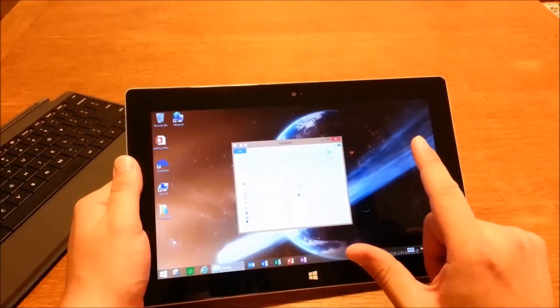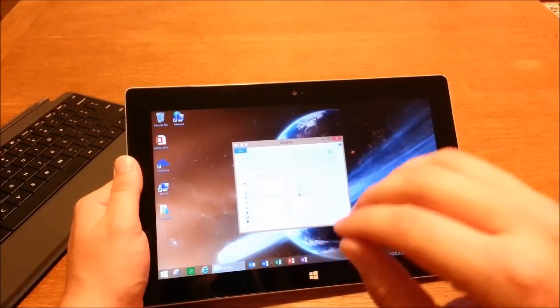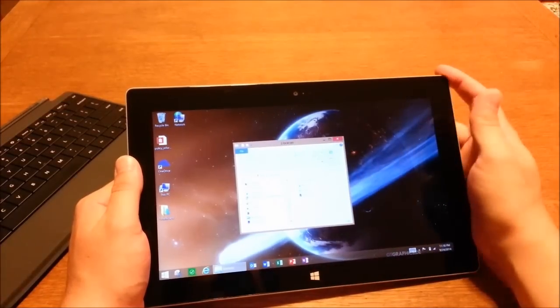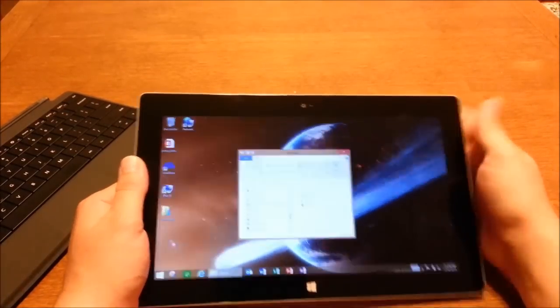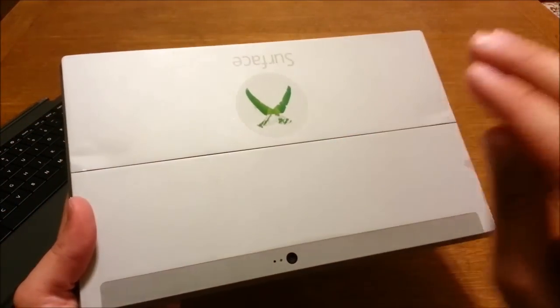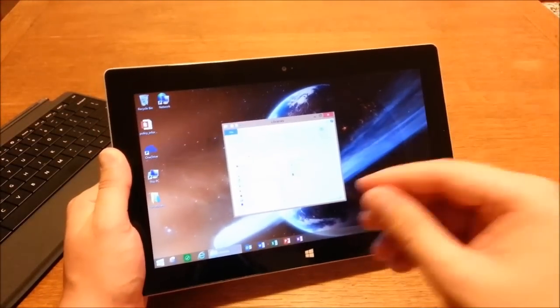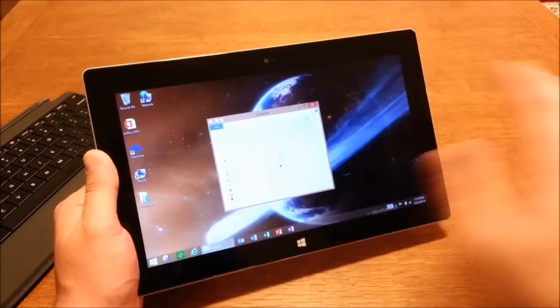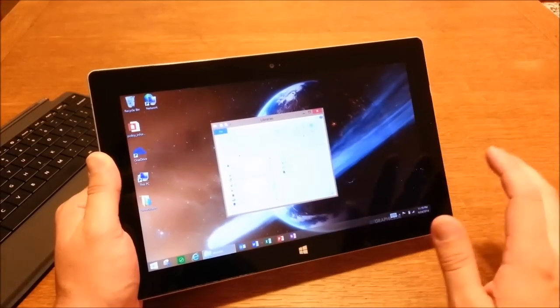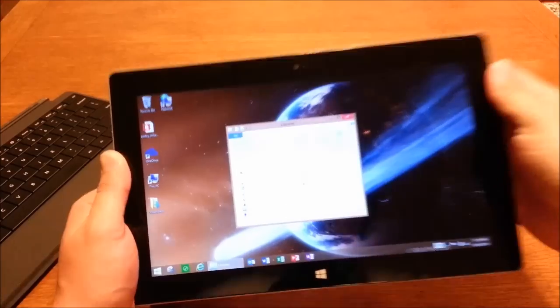One big misconception is that Windows RT is locked down, so you can't install regular applications, and that's actually not the case at all. It's not that it's locked down, it's that Windows RT devices use mobile chips, mobile computer chips. That basically means that it's really impossible for it to run a full Windows application. It's not that it's locked down or somebody's put some sort of password on it. It's just that it literally physically can't run those programs because it has a mobile device chip. This is a mobile device.